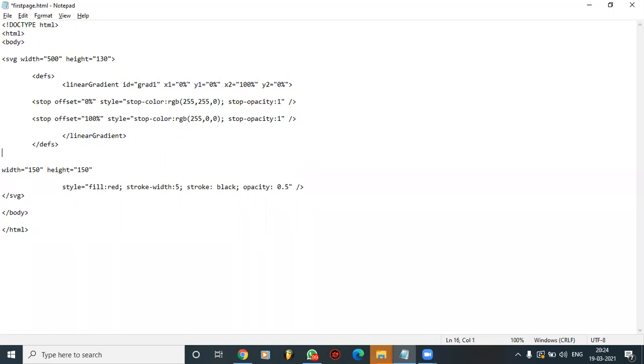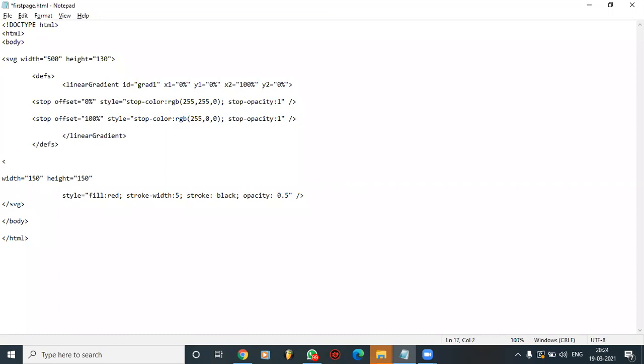Then I'm gonna add ellipse, CX axis in the picture, CY axis it's 70, and radius X 85, Y 55 nearby this.